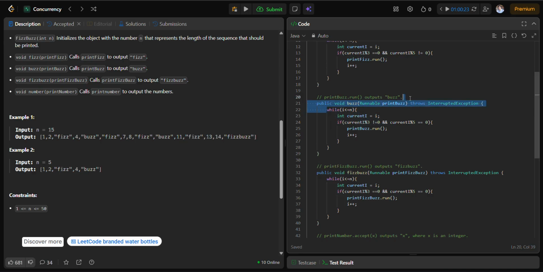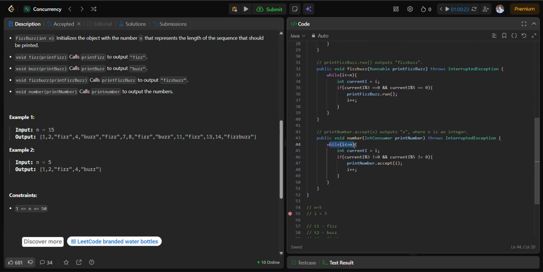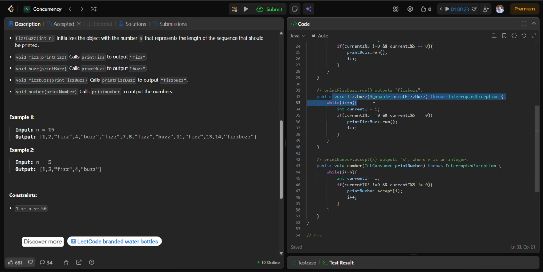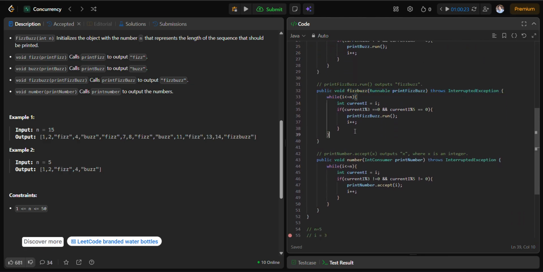Here, the thread that's executing Buzz also checks its while condition. It evaluates true, but it doesn't take the snapshot and then the context switches. It also checks its if condition, but before taking the snapshot, the context switches. It also checks its while condition, enters into the block, and before taking the snapshot, the context switches. And now we are again on the Fizz thread. Now every one of them is inside the while block. Now it takes the snapshot it already had.